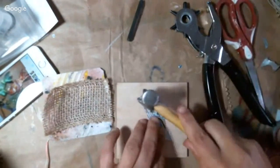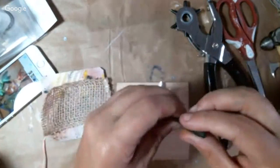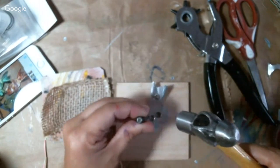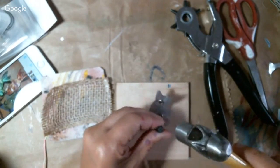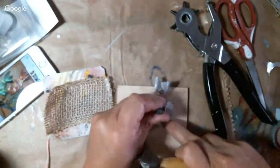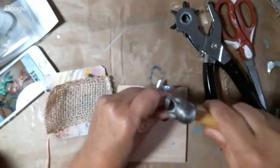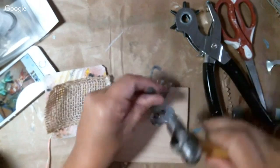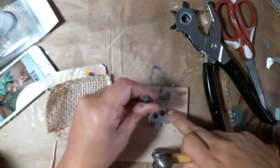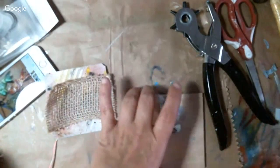So what I'm going to do now is hammer some of this down here. Sorry. And then what I would do, just to show you, this is my C. So I did a bunch of C's. I probably actually did this before I put it together, but doing my fins or my scales, I'm just going to do a few. Sorry guys, I don't have to do a whole bunch. And you could even do them with a pen. Like I said before, using a pen works too.